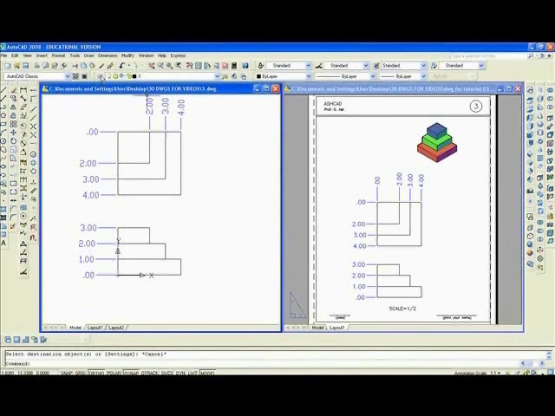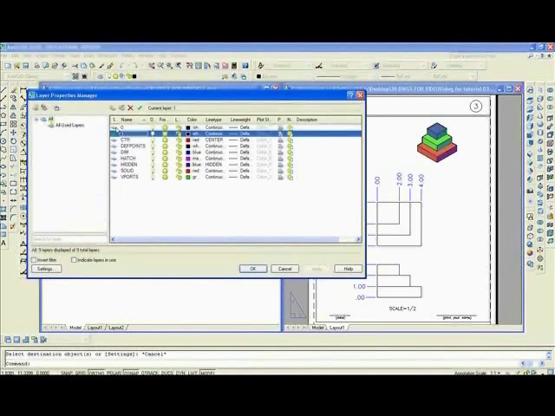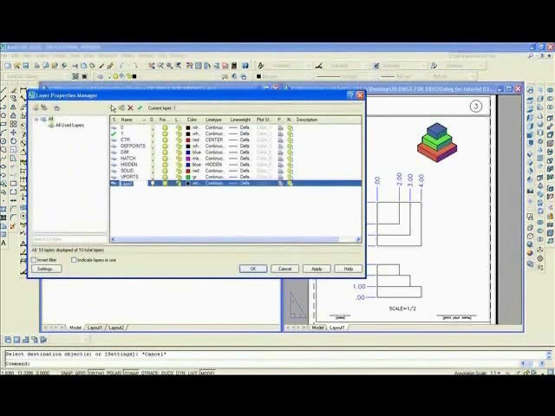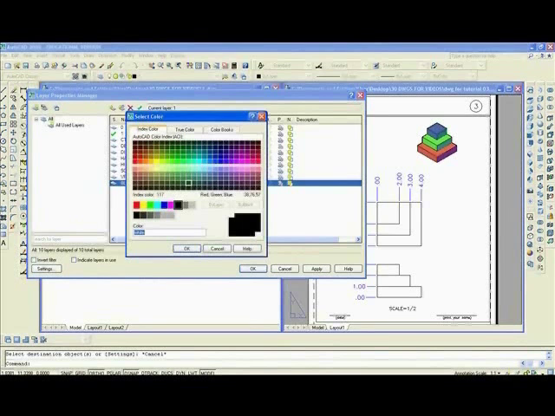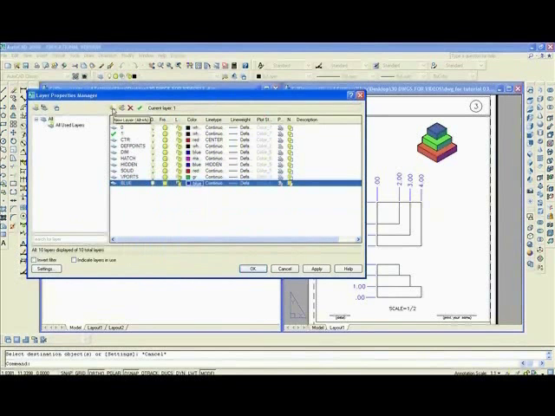You want to make new layers. Click on Layer, New Layer. I'll call it Blue, B-L-U-E. Change the color to blue. Click on Color, Blue. You make another layer, call it Green.